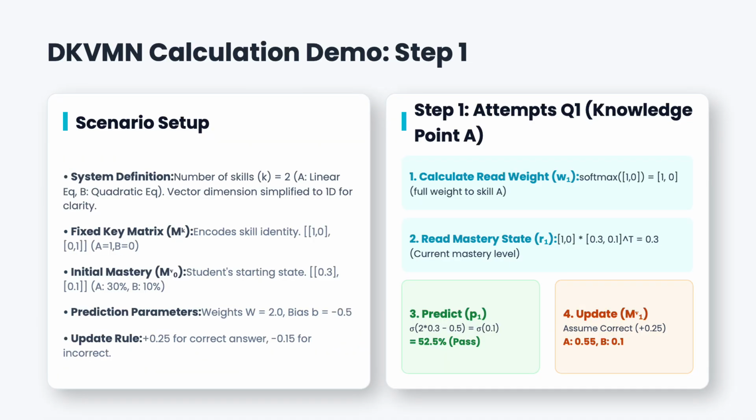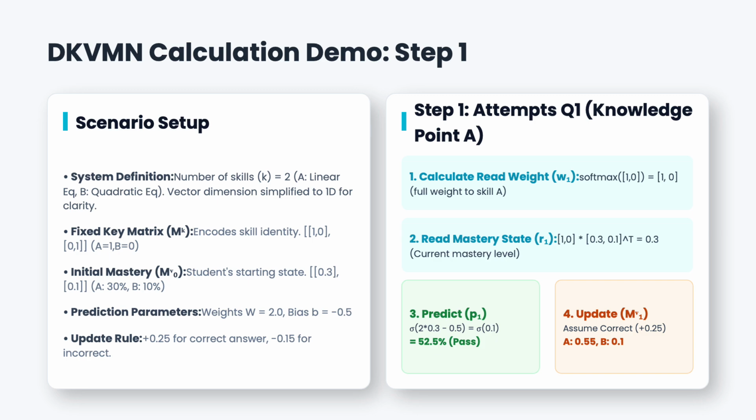We've talked a lot about theory. Let's look at a concrete example and walk through the calculation process. Suppose our system only has 2 knowledge points, A and B. Our notebook is ready. The table of contents page, key matrix, has the titles of A and B written down, and the content page, value matrix, is initially blank, indicating we know nothing about these 2 points. Now we enter step 1. The student attempts to answer question Q1, which tests knowledge point A.